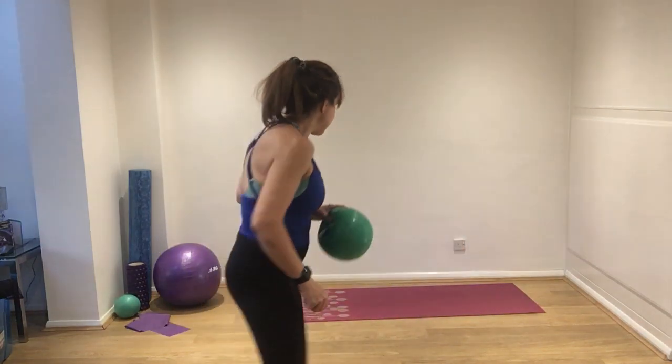Hello everybody, carrying on from the other day using the ball. Going to use the ball again for some other exercises, so come along and let's begin.